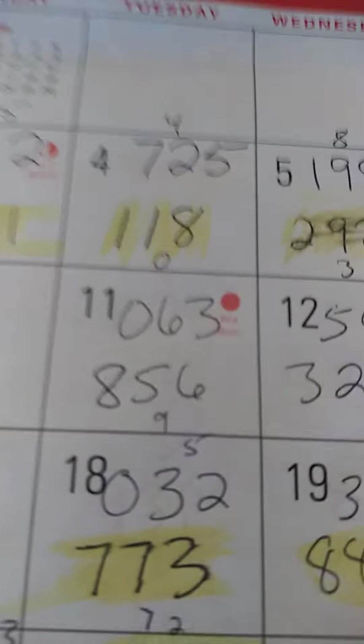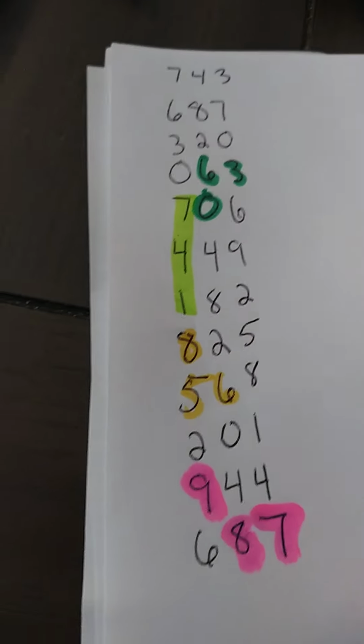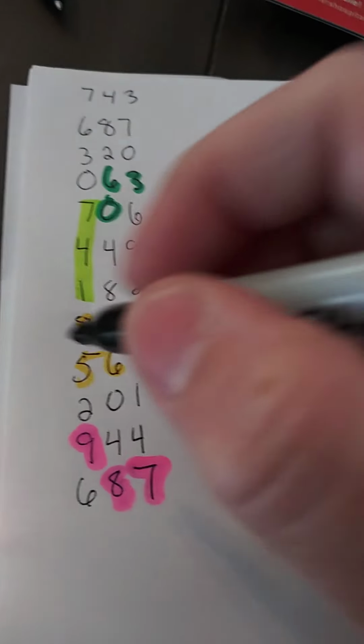All right, moving along. What came after 8, 5, 6 next midday? 504. See, is it on there? Sure is. And it's exact too, again, right?